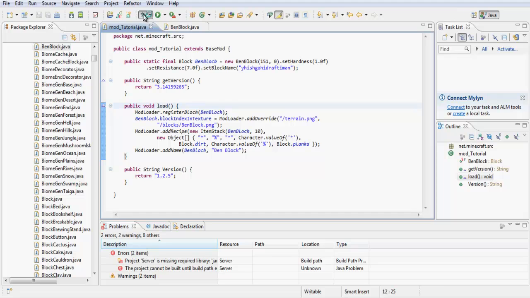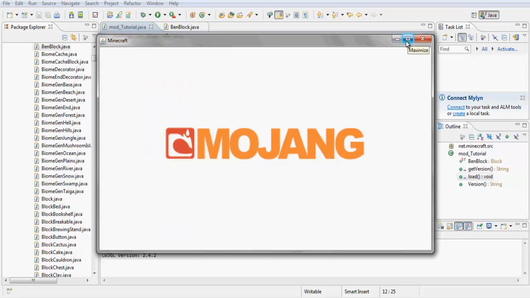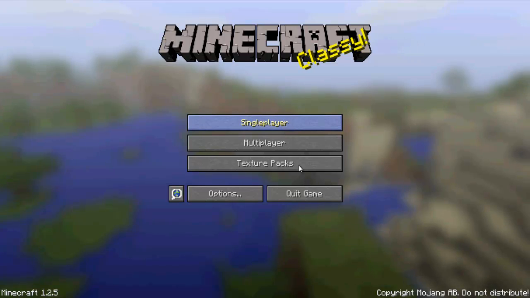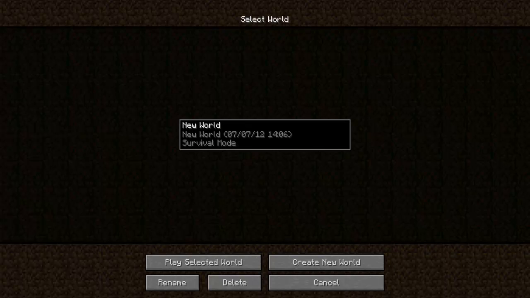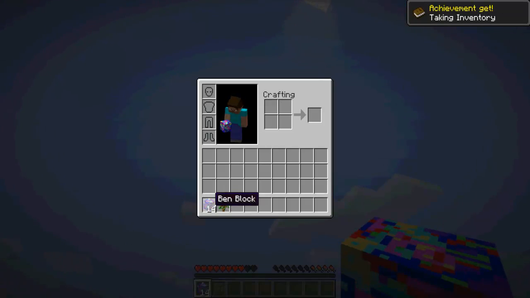So let's run the debug client, because with the debug client we are able to make adaptations to the code and for it to update in real time without having to shut down the game and start it again. Let me have a drink here. Alright, so open this, let's go into this world, and ignore these, it was testing earlier.